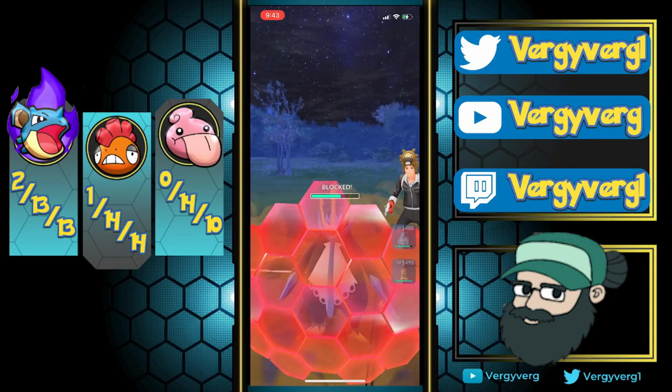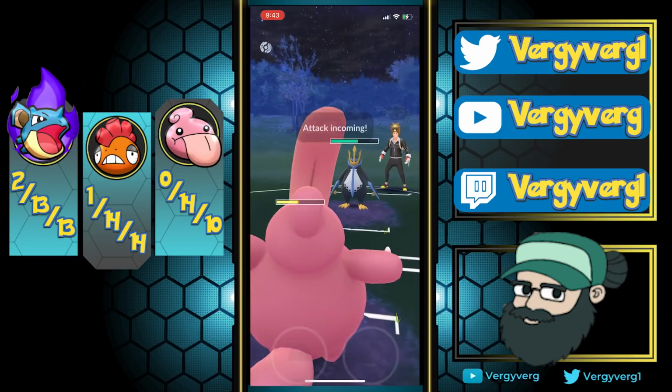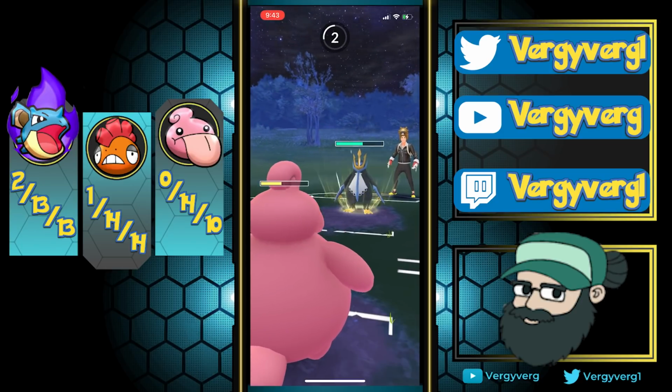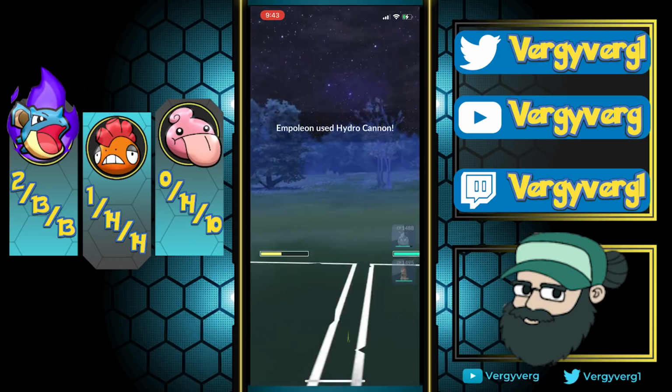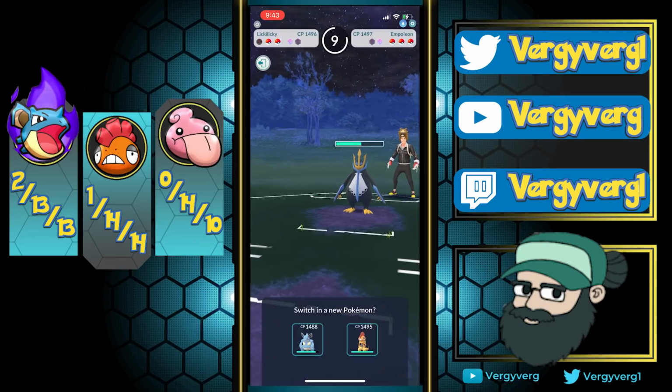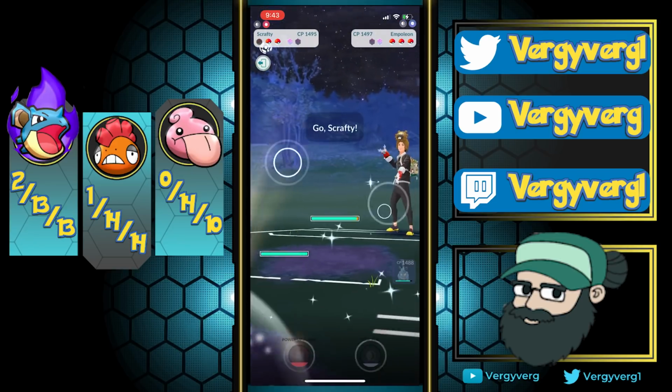Yeah, I go for the Earthquake here, try to win the matchup, and he shields it. So that's not great. And then I decide I can't really 2-shield Lickilicky. As it is, 1 shield is already a lot. And, yeah, I'm going to have to come in Scrafty here. I'm going to wait the timer out because I can actually maybe try to do something with an Earth Power, if they're down shields.